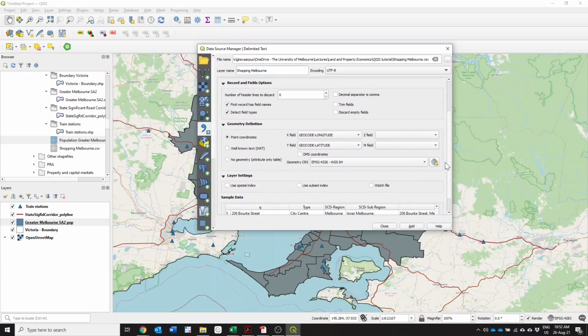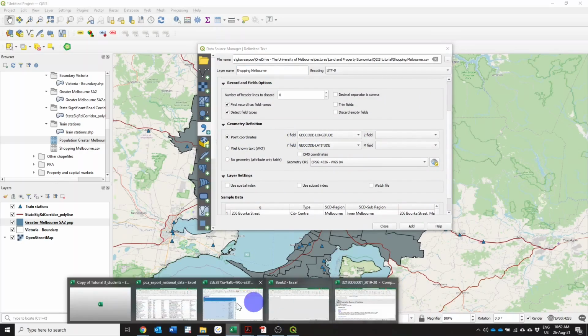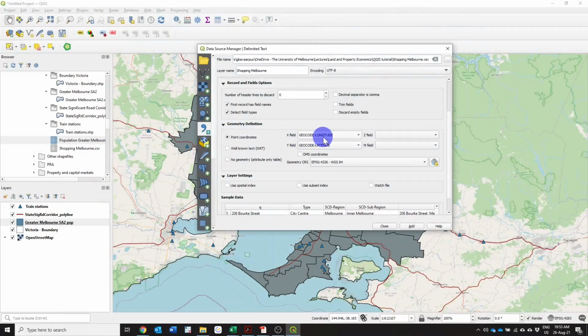Then scroll down. Now the points here, it already automatically detected that the data in your file had coordinates and has already pre-selected that. So you can see that your geocode longitude is your X coordinate and your Y is your latitude. You do not need to change anything else.